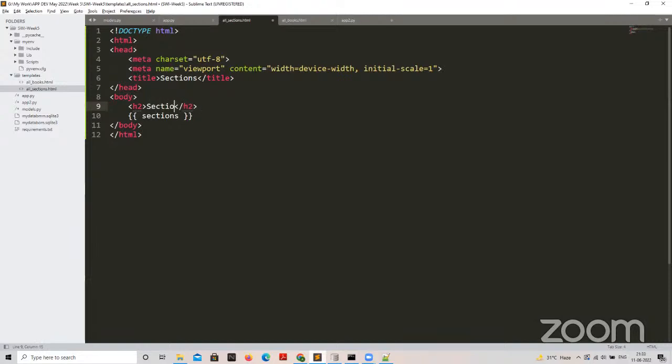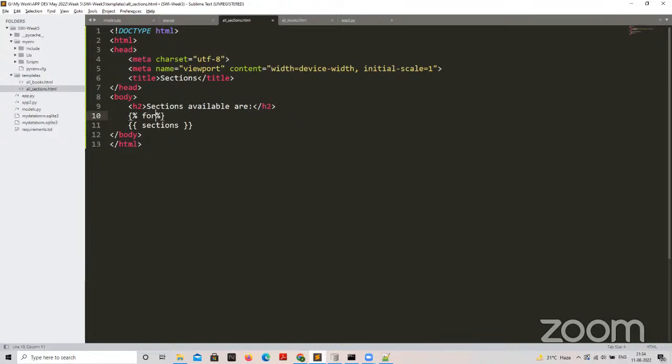Sections available are. So it will just write sections available are, and I just have to give the sections one by one. So sections is a list, right? So we have to iterate through this list and give the sections one by one. So we can use the for block of Jinja, right? So we can do that.